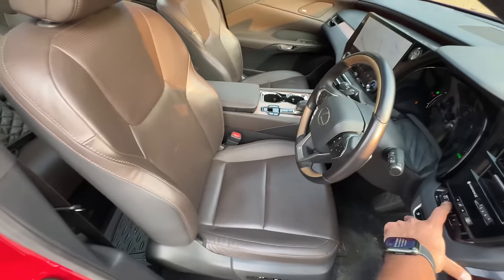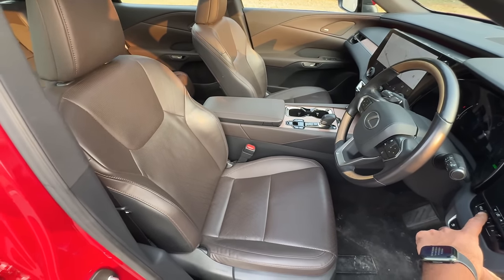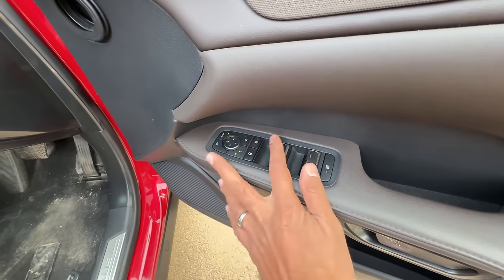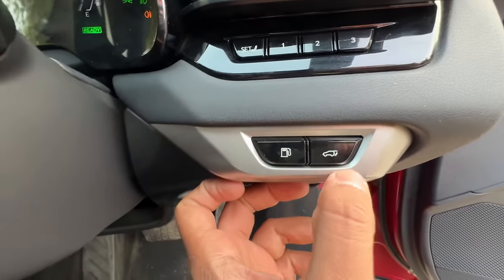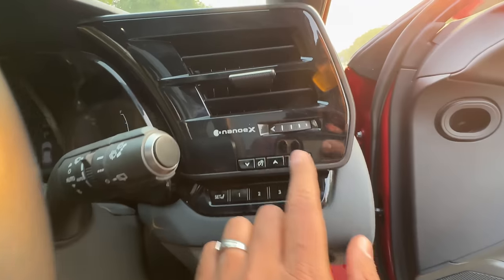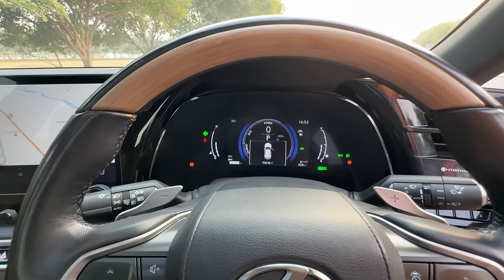It's 10-way power adjusted seat. There's an SRS airbag. I press Memory 1 and the seat moves back and the steering also moves — it has memory function for both seat and steering. 10-way seat adjust, 4-way lumbar adjustment. Door pocket is huge at the front. There are controls for power windows, outside rearview mirror, fuel lid, boot release, and memory settings for up to three people. Brightness control for the TFT cluster is also there.